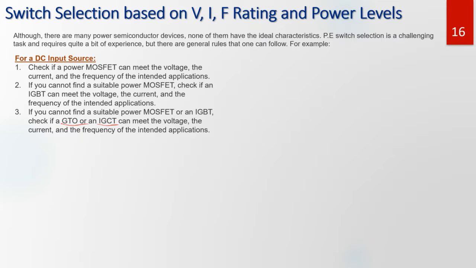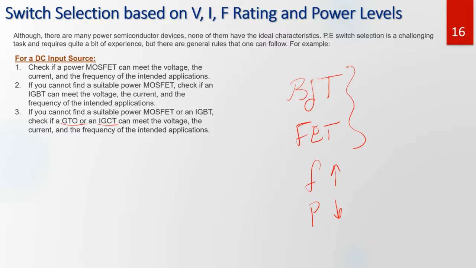So we start with transistors, meaning either BJTs or FETs, because these give us the higher frequencies, but the power is not as high.